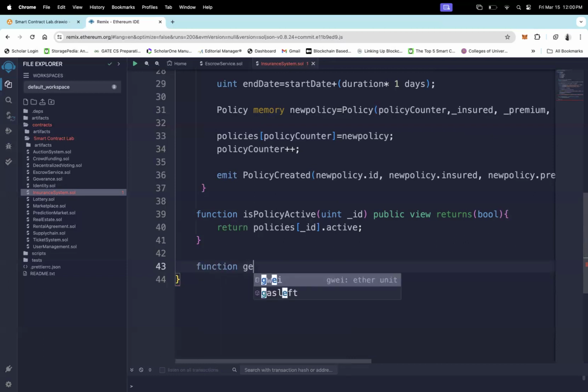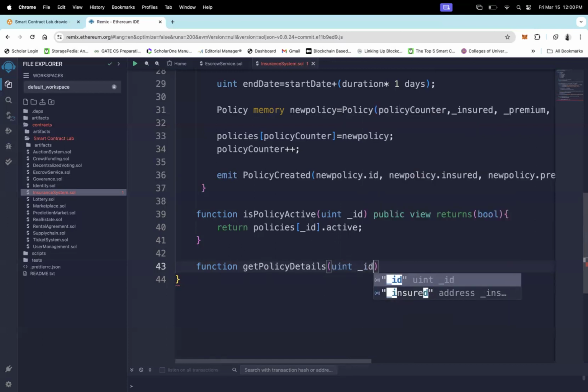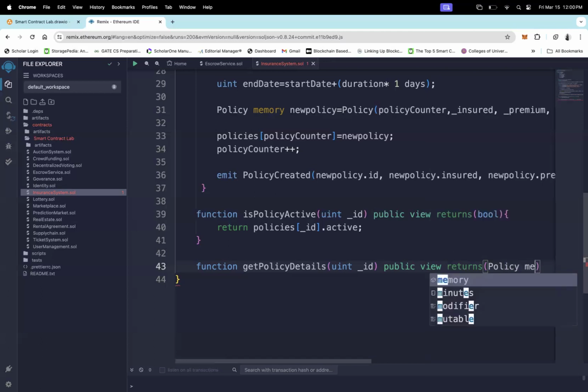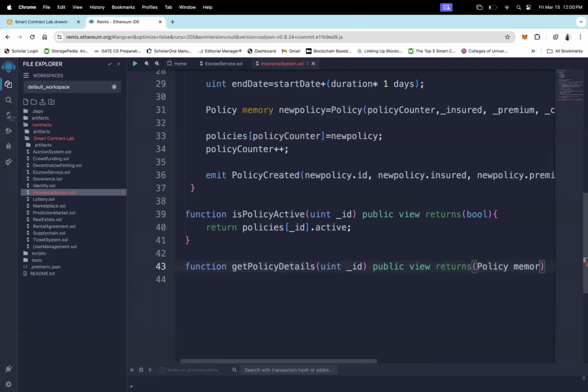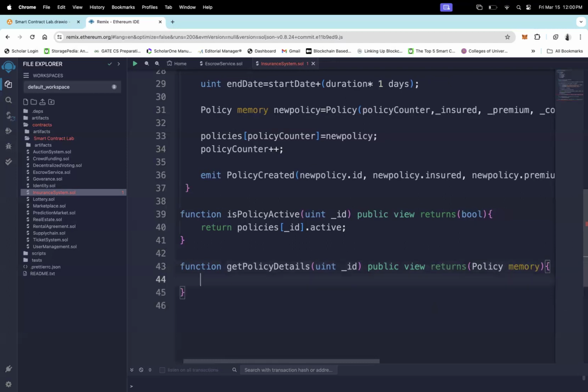Now get policy details. This is also a small function, get policy details. In this function, we also pass an ID, the ID of the policy, and it should be of view type as well, because here we are just accessing the information and displaying it on the screen. It returns a policy type, a structure type, policy memory, and just define its scope and then return.